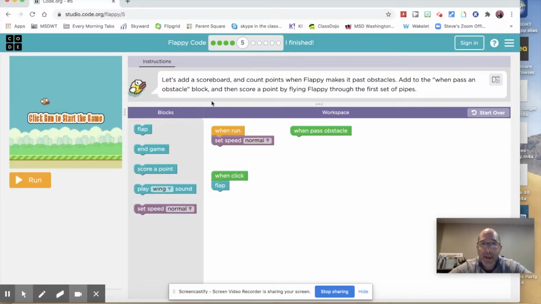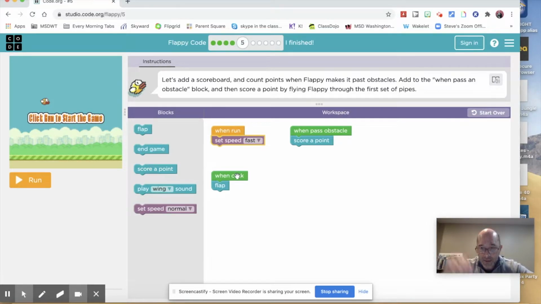Add to the when pass an obstacle, that event block right there, and then score a point by flying Flappy through the first set of pipes. Okay, so when that event, when he passes the obstacle, we want to score a point. I'm going to take the score a point code block and snap it into that event of when passing the obstacle. So now let's look at all the choices. When I click run, the speed is normal. I like it fast, but you can do however you want.